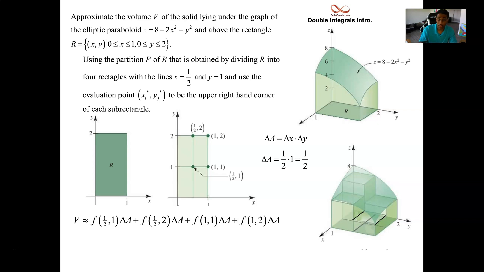So what do we do? We can pull that out, and let's plug these in. One half for x and one for y, you end up with 13 halves. One half for x and two for y, you get seven halves. One and one gives you five. One for x and two for y gives you two. Adding all those up, that's 10 plus seven, and the one half is pulled outside. Your approximation is 17 over two, which is eight and a half. Bad approximation.